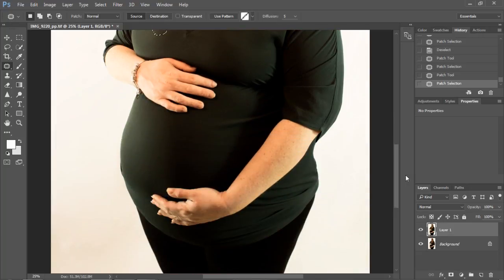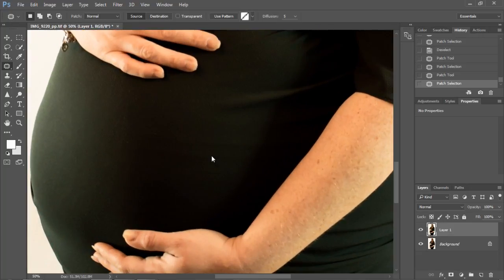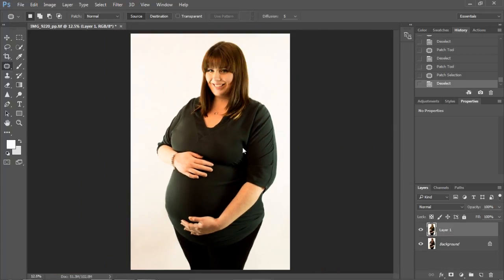Right, okay, we're going to go down and just check the bump is okay. So here, these two lines, that's where the elastic of her leggings is. I'm not going to take it into the shadow because if you do that, it brings the shadow out and makes it all a bit weird. So we'll just get this bit here and bring that over there. Oh, no, I don't like that. So we'll go back and just change. Bring it down. There we go. Rather than over there. Okay, so I'm pretty happy with that.